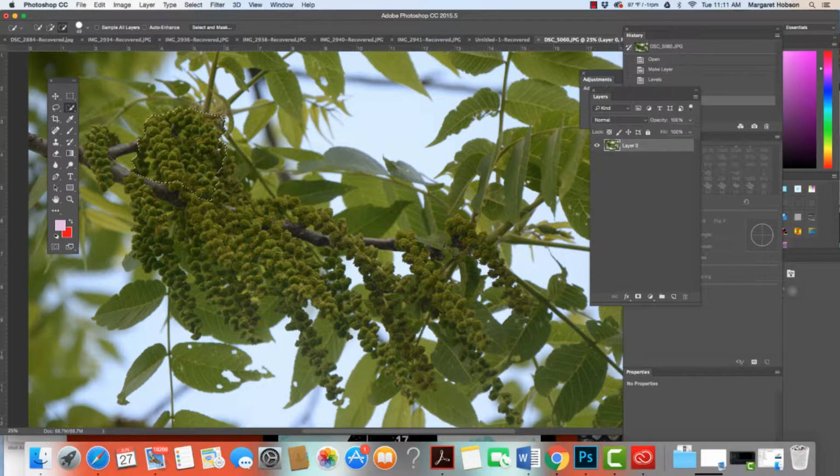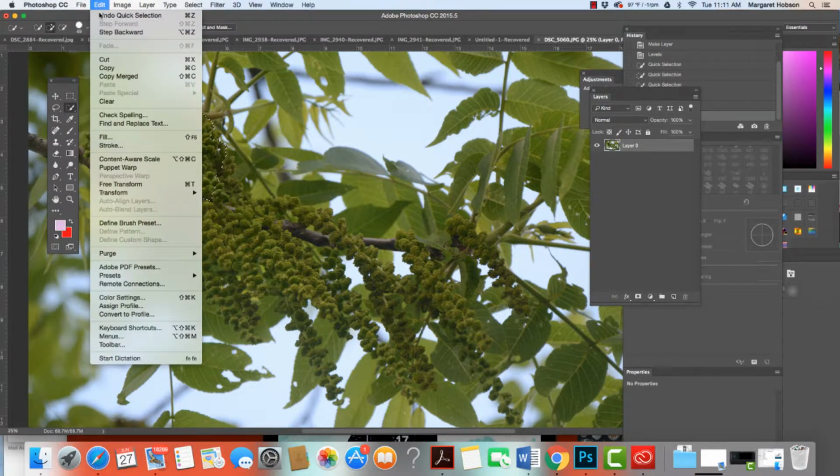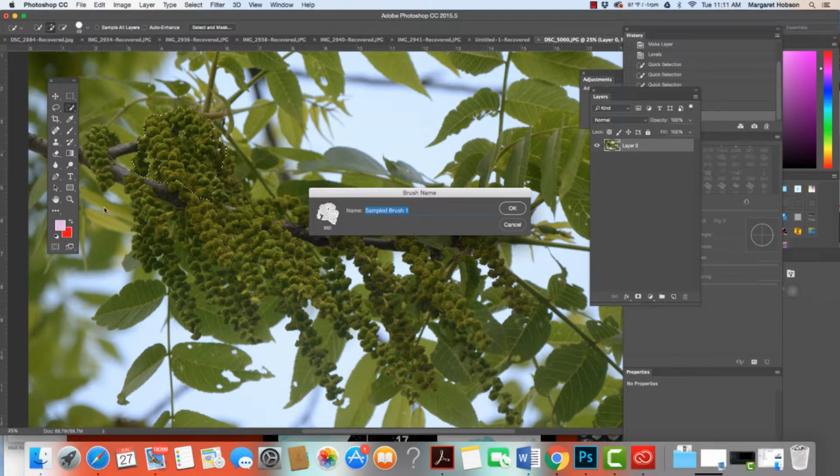I can come to option. I can push it on back. Okay, I can get rid of this little part in here, get rid of this little part in here. Okay, so now I have this. I'm going to turn this into a brush. So I'm going to come on up, edit, define brush preset, and I can say tree. I'm going to hit OK.